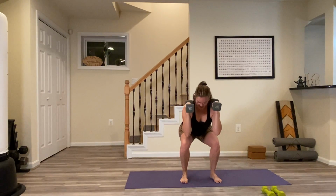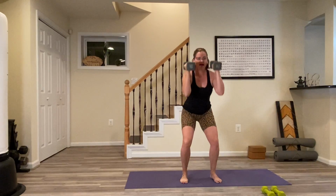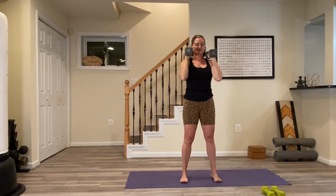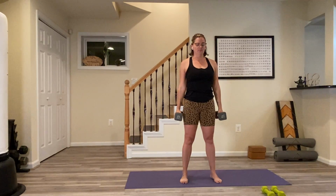Squat all the way down. I'm trying to go almost elbows touching the knees, nice and low. As you stand, overhead press. If there's anything going on in the shoulders that overhead press isn't going to work, you simply keep them racked at the shoulders or weights down by your side or no weights at all today.